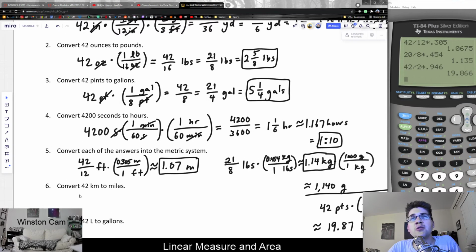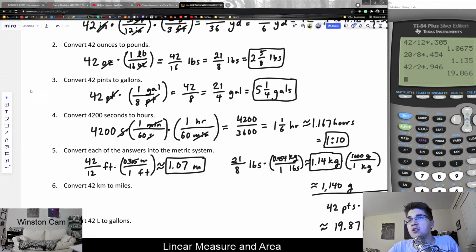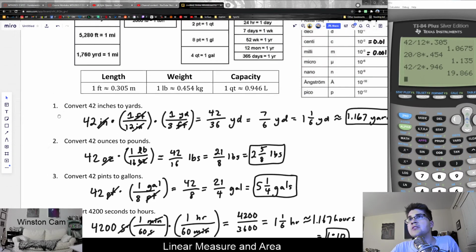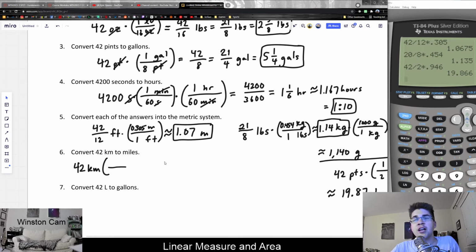But we could go through a series of steps to do this. Let's go ahead and challenge ourselves to do this. So if we had 42 kilometers and want to know how far that is in a unit that we understand a little bit better, well, we need to know how many kilometers are in a mile. So if we're going into our unit facts, the only length conversion that we have been provided with here is meters to feet. So if we got this in meters, then we could figure out how many feet this was. Again, I would not recommend doing it this way. I would just look up how many kilometers are in a mile, and that's way simpler. But we can still figure it out.